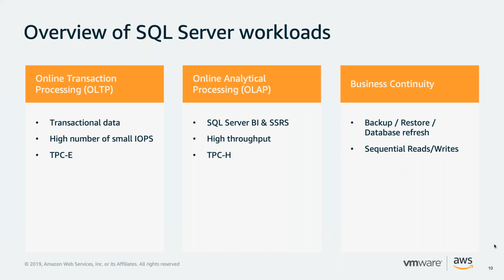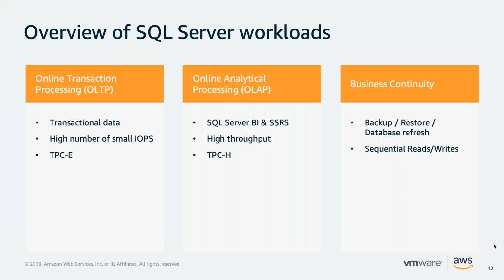It's always good, and I'm sure the application teams will insist that before moving a particular workload, appropriate testing is done to ensure it meets their requirements. So in the case of OLTP, TPC-E is a benchmark test that we also use to validate that the application runs efficiently and effectively on VMware Cloud on AWS.